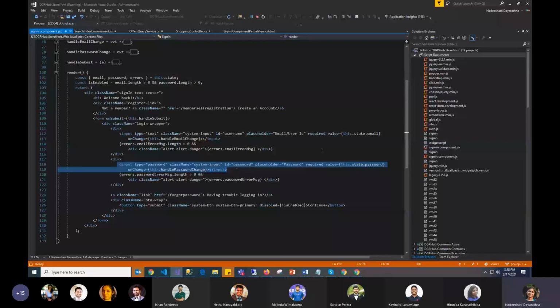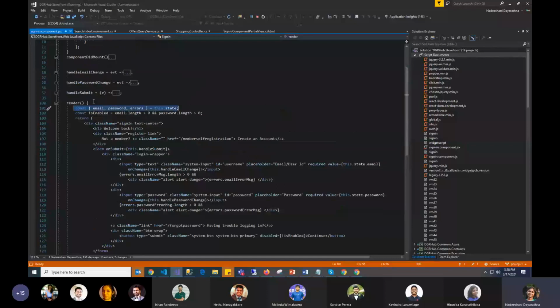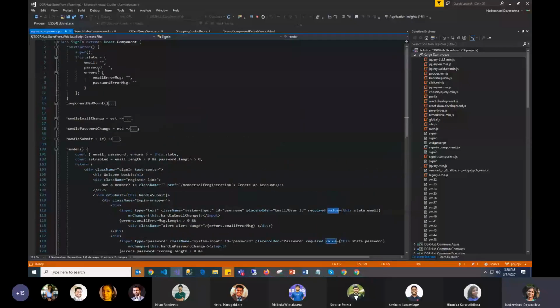For ease of usability, I have defined my state and assigned it to three variables here. Then for the input field, the value should be state email. If I have defined a value for email here, then when loading the UI it will load that initialized value.